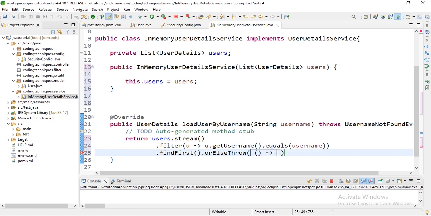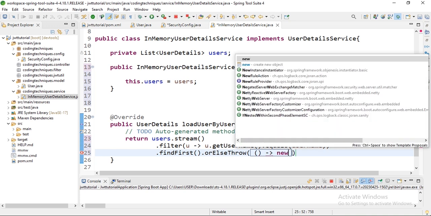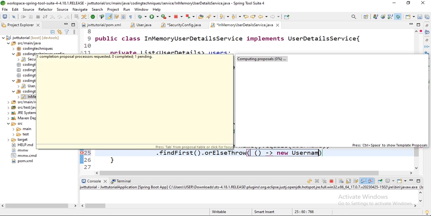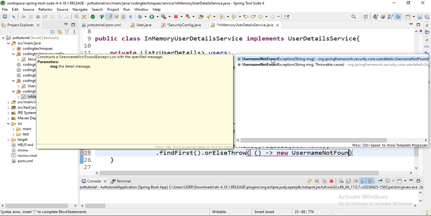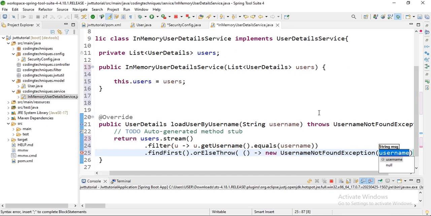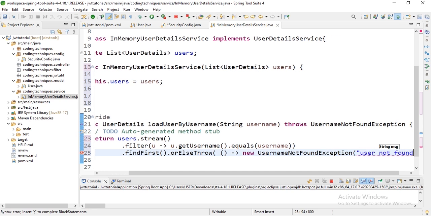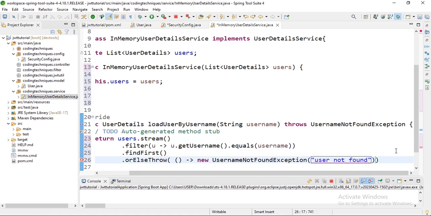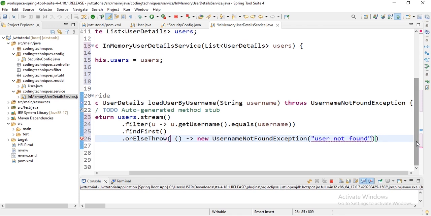Let's pass it here, new UsernameNotFoundException, and here we will pass the message "User not found". Okay, let me break this line again. So this is all we are doing, and then let's close this.